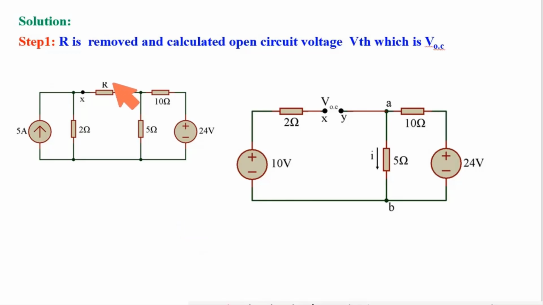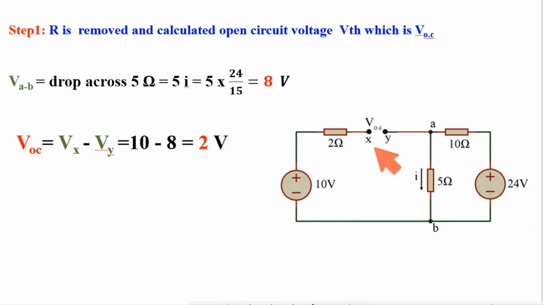So first, to find out open circuit voltage, remove this resistance. I have removed it. Now the potential between these 2 points X and Y is the open circuit voltage, and that is VTH. Now the open circuit voltage is the difference between voltage at X and voltage at Y. Now what is the voltage at X? Here at this point this is 10 volt and no current is flowing through this path. So the potential at this point and the potential at this point are the same. So Vx is equal to 10 volt.